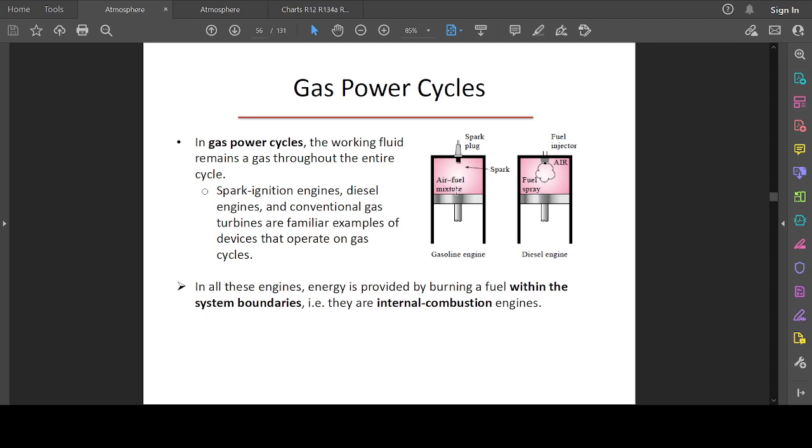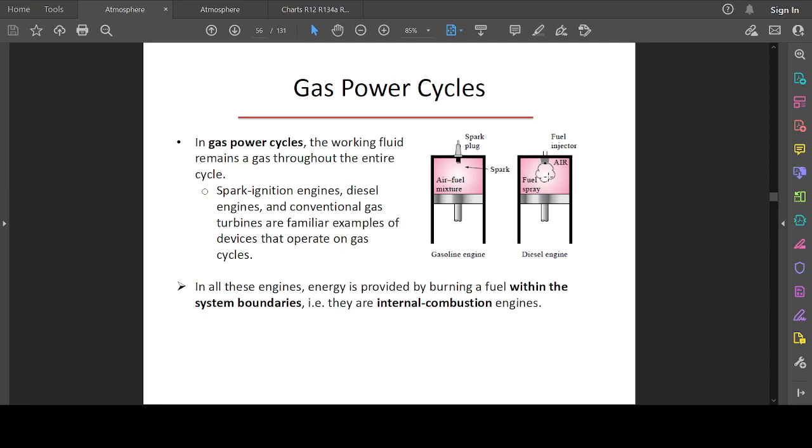Now, when the spark plug ignites this at a certain pressure, a mini explosion occurs, and that mini explosion is a combustion process. We know the product of combustion is carbon dioxide and water, with other materials as a result of the makeup of the fuel. But the predominant ones are carbon dioxide and water, and that is also a gas, the exhaust gas as a result of that mini explosion. So this means that the working fluid remains gas throughout the process, from the beginning to the end. Similarly, the same situation applies for the diesel.